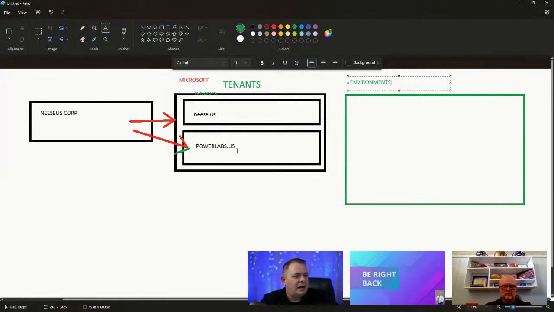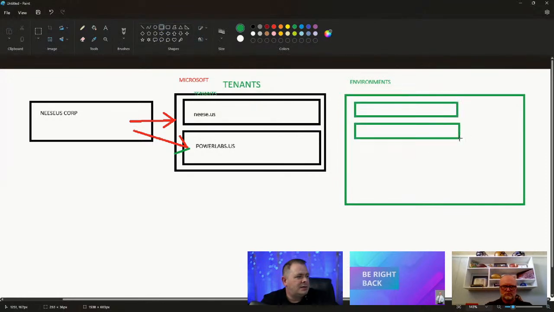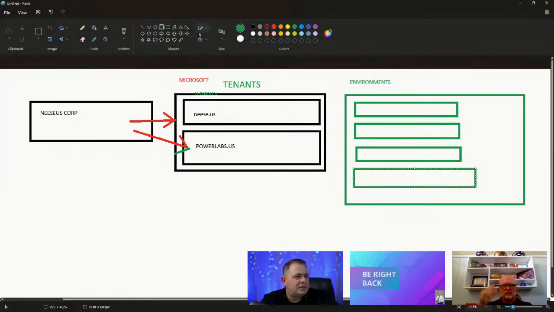So with PowerApps, as an example, there's probably like 50 different environments here. Darren's got an environment, Kurt's got an environment, Jeff's got an environment. There's all kinds of environments. In fact, Jeff, I may have given you access to, let's say, 3 of these, but not this 4th one. So I'm trying to draw some arrows here.